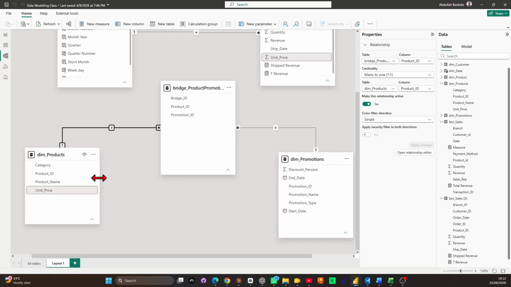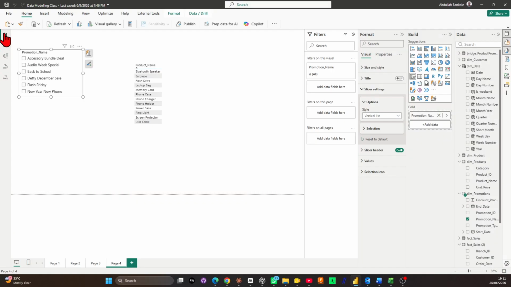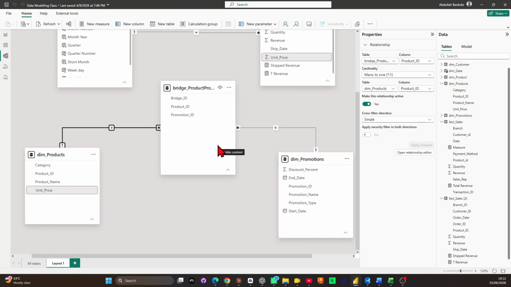Let's make it single first. So now, if I click on promotion, you can see as I'm clicking on it, do you notice that your product did not change, even though there was a bridge table? Because at this stage, the promotion can only filter the bridge and does not have anything to do with the product.